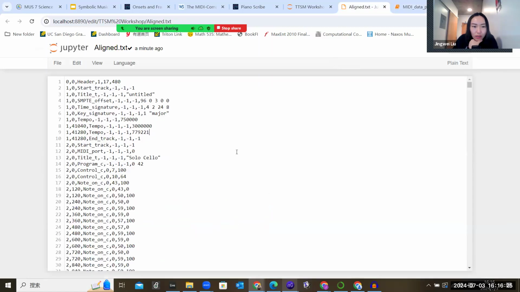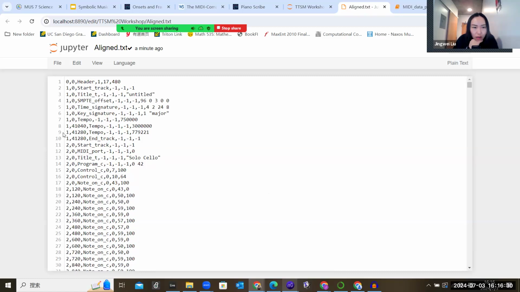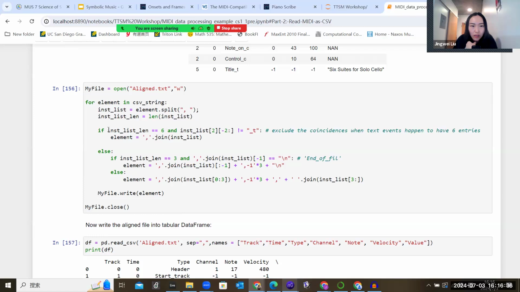There are some nuances in how I designed this file, and maybe I discarded some information. Those details are encoded in this block, and you can give it a closer look.